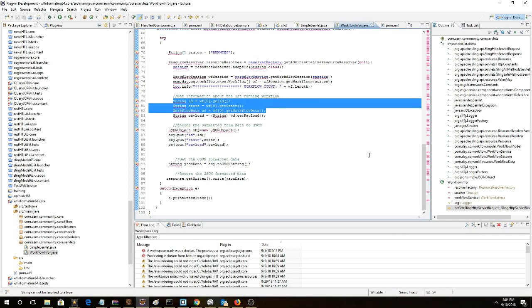So in conclusion, this article and video shows how to use the Workflow API to obtain information about workflow. Of course, you can do other logic using Workflow API, consult with the Java docs, look at the different methods, but this gives you an idea and will get you up and running on how to use the Workflow API to obtain information about workflows.